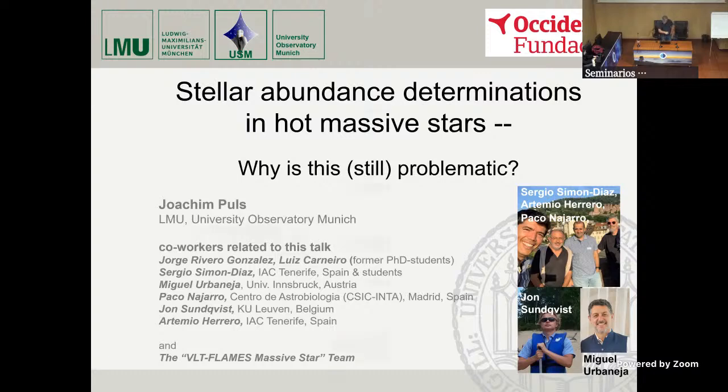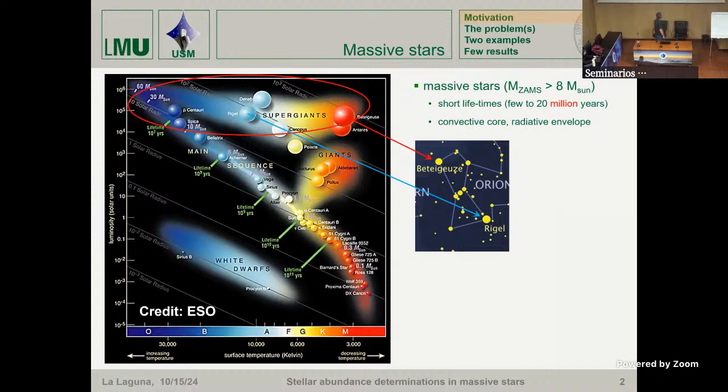But now let's start and set the stage, namely massive stars, where we are. We are in the upper part of the Hertzsprung-Russell diagram, in this regime: luminosities 10 to the 5 to 10 to the 6. Temperatures for the hottest, most massive objects are around 50,000 K, down to, say, 30,000 K in the O-star regime. Then we have the supergiants, and finally the A supergiants before reaching the red supergiant phase.